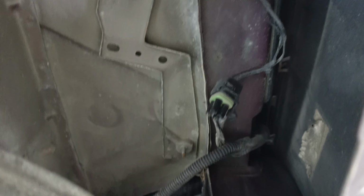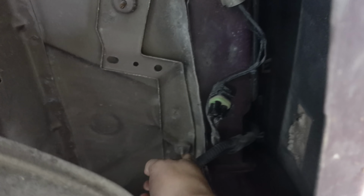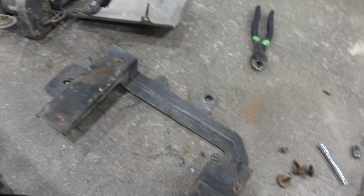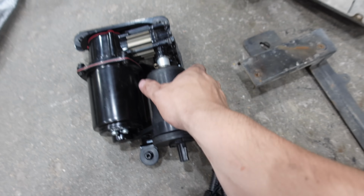Well, this is pretty much the most straightforward thing ever. There is an airline that has to come off, same as all the other airlines. There is an electrical connector that comes off just with a very easy to undo connection there. You got one, two, there's a third one somewhere. This is what you're left with. Shield comes off with a bunch of 8 mils, and there's some more 8 mils holding the actual pump to the bracket. So off it goes, and we're left with this bracket onto which we can put our new pump.